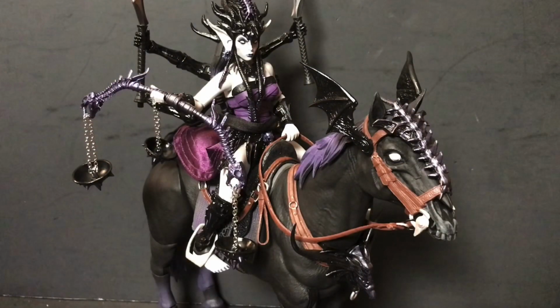Overall, and what exactly do you guys need me to tell you that you don't already know? This is another awesome addition to an even more awesome line. Because if there's one thing the Mythic Legions line excels at, it's being awesome. Because at the end of the day, you either have this on pre-order and are still waiting for it, already have it and are just curious of my thoughts on it, which, thanks by the way, always appreciated, or you're eventually gonna buy it. Because at the end of the day, I don't need to tell you how awesome this thing is. You already freaking know.